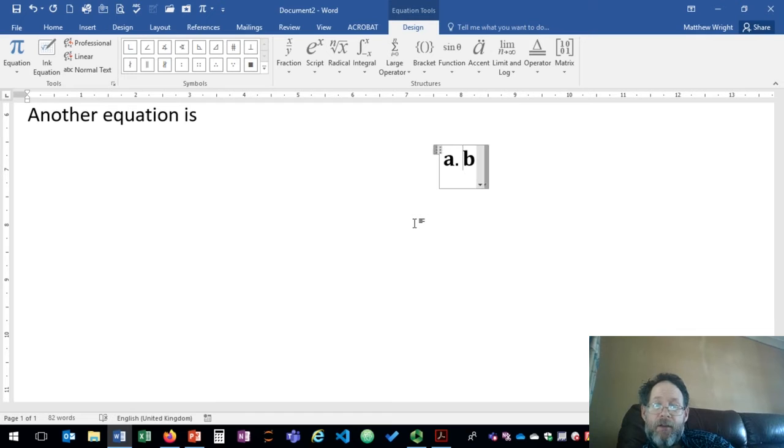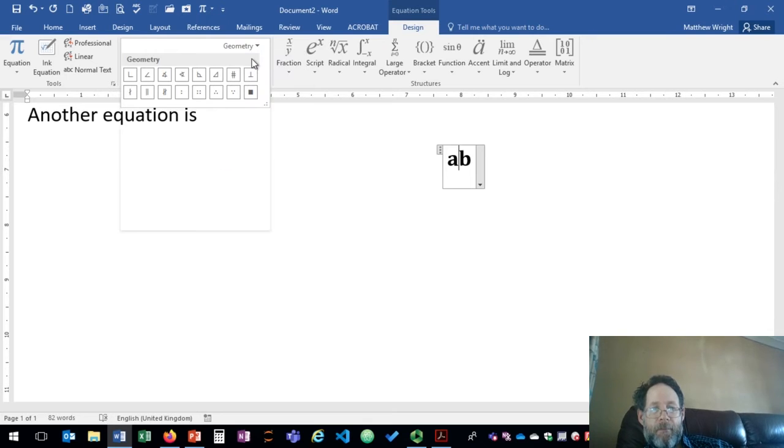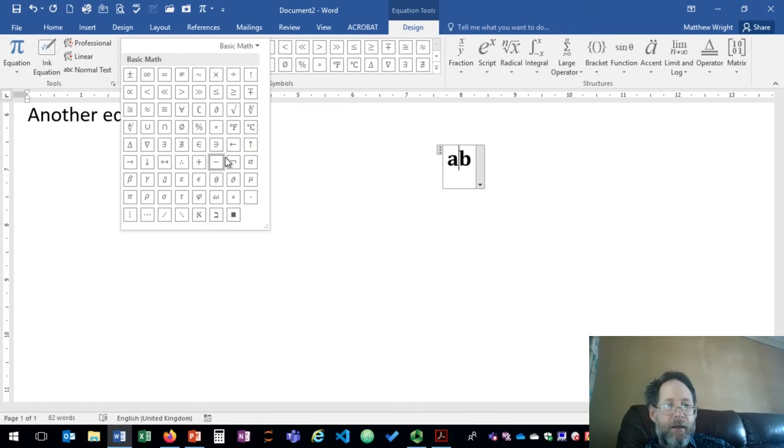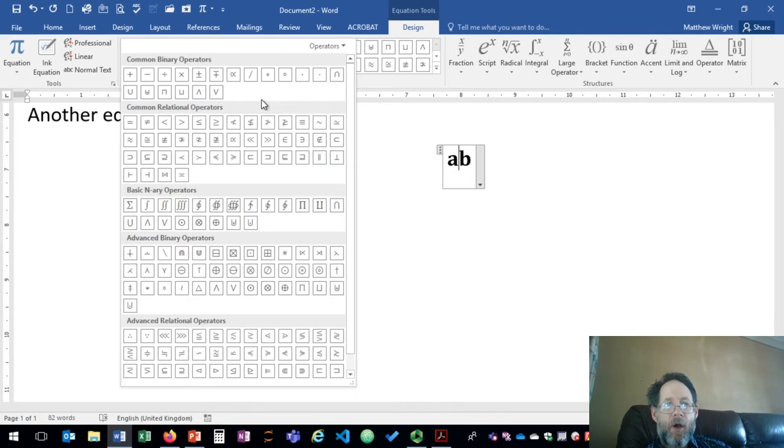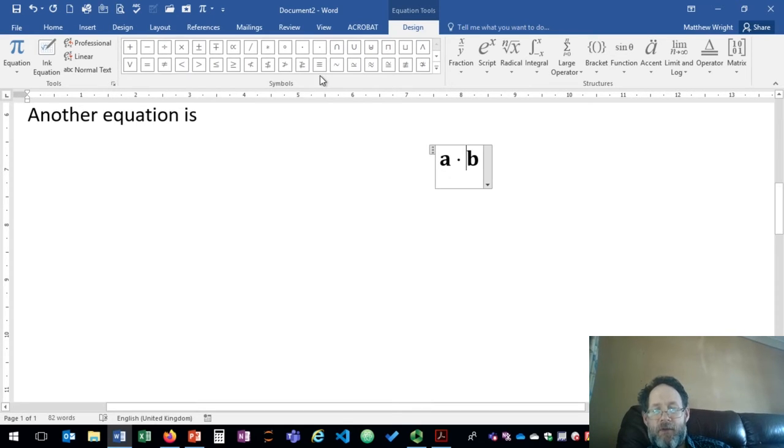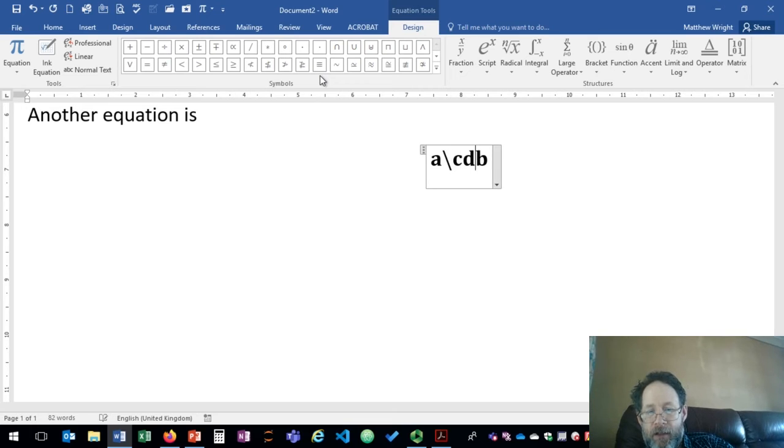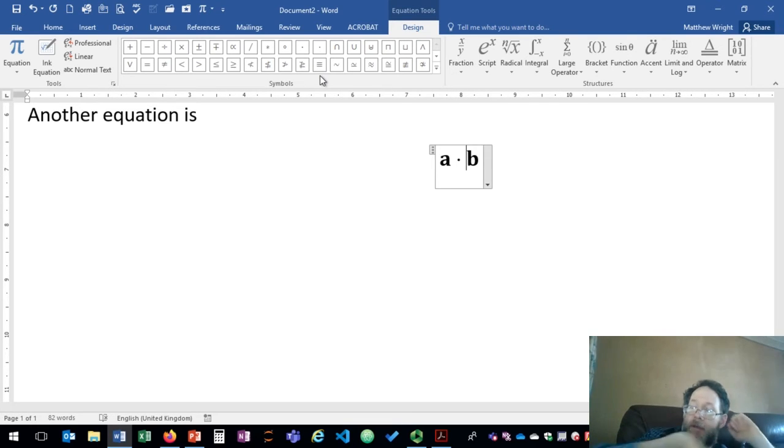A better thing to use is on the operators, and as well as the bullet symbol, which we don't want, there is one called dot operator, or \cdot for central dot, and that spaces it nicely on both sides and makes the dot central and much easier to read. And again, if you want to use a keyboard shortcut, then \cdot space will do that.